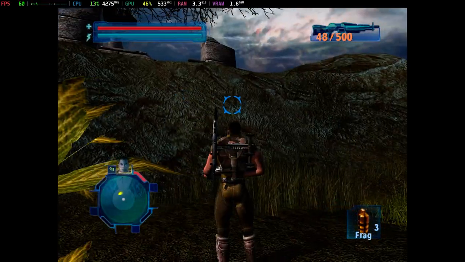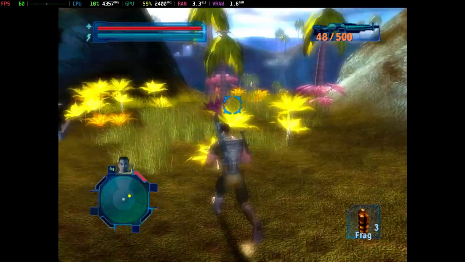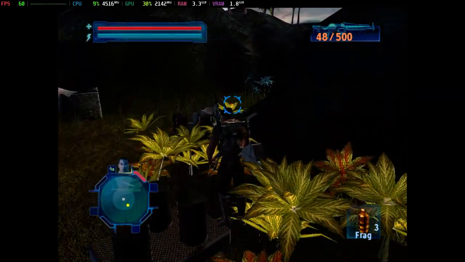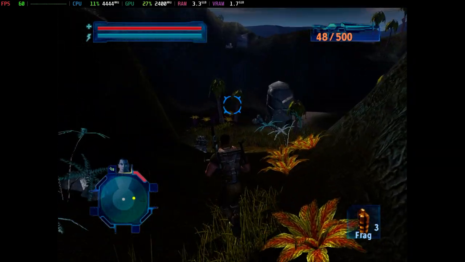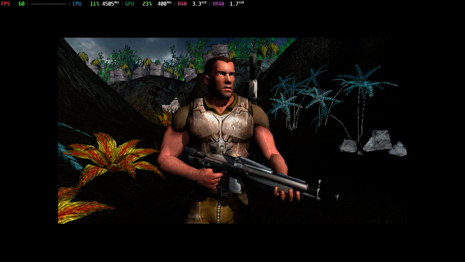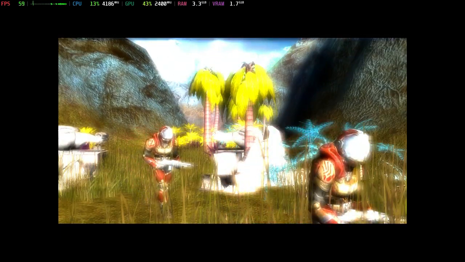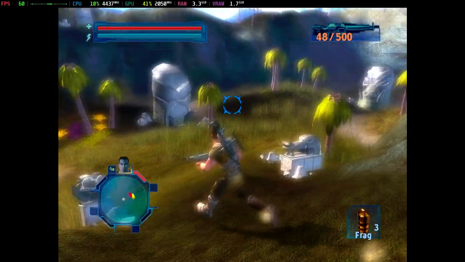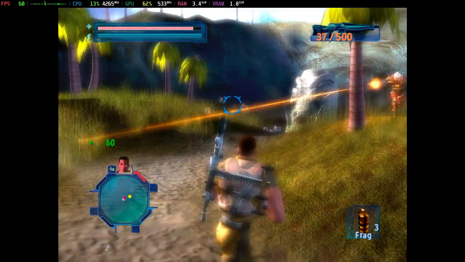Hold up. That drop is enough to hurt you. I suggest going another route. Looks like you've got company. Get ready. Your radar will track the enemy as red and allies as green. Don't forget that objective markers are yellow.